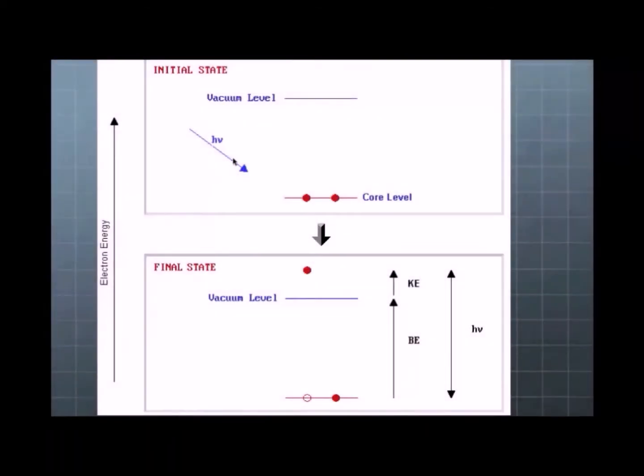Imagine your ultraviolet light is coming in and hits a core electron. If it has enough energy, shown on the right, it can actually eject the electron and knock it out of the atom. Binding energy is the ionization energy it takes to remove the electron. If the ultraviolet light has more than that energy, the difference between the binding energy and the ultraviolet light is the kinetic energy with which the electron leaves and can be measured. The ultraviolet light's wavelength and energy are known, so the difference between these two gives the binding energy of each electron.